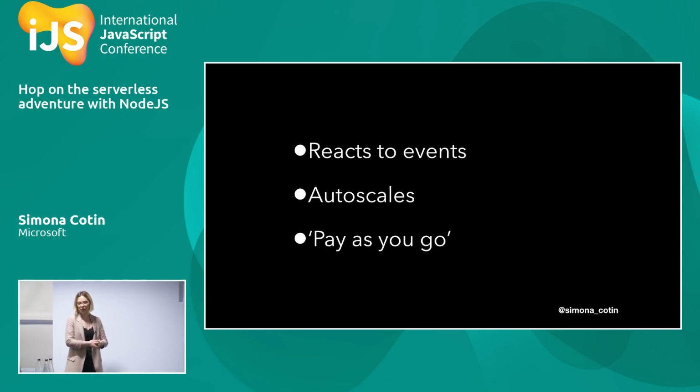Perfect. So another thing that you might have learned this morning is that when we're writing custom code, so function as a service, we are writing code that reacts to events. And what I mean by events is things like whenever someone has uploaded a file on a storage account. So say, for example, a new CSV has been uploaded, and that triggers an event which runs some code for us, for example, processing that CSV file, and then saving the data from that CSV file into the database. So that's one example of an event.